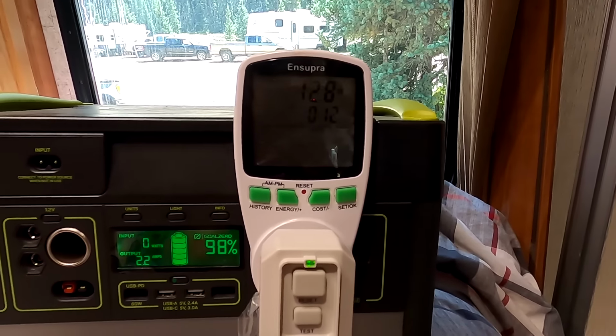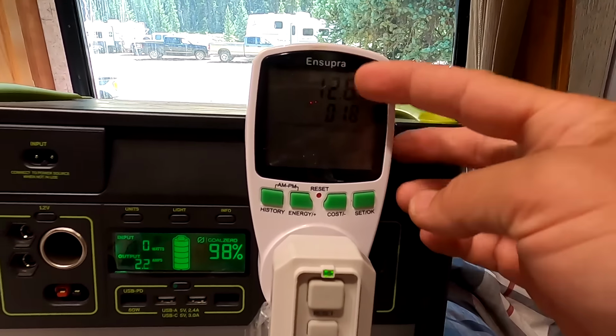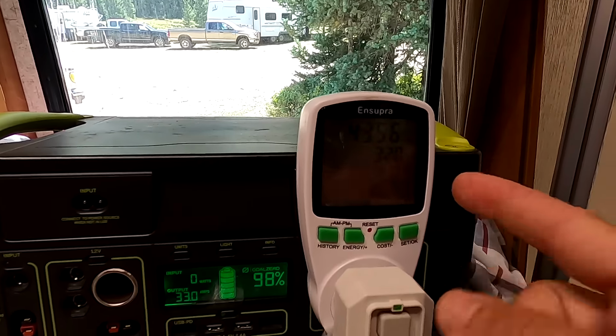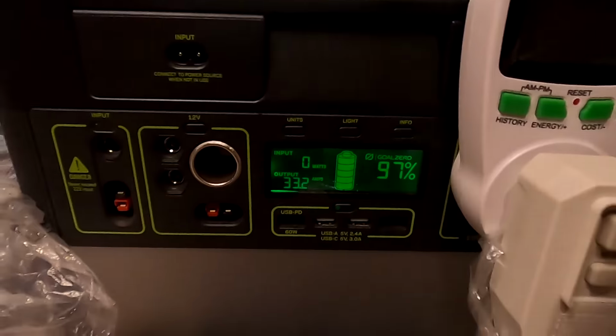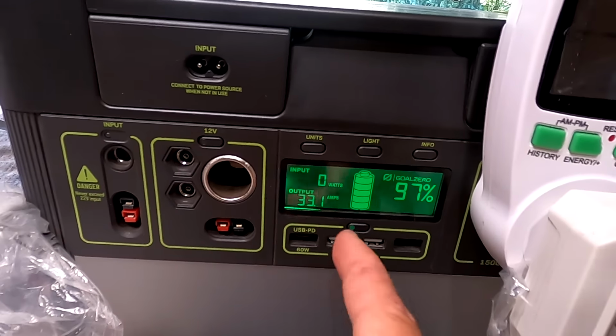So since this unit doesn't show me the draw of the AC unit, I did test it on another unit, so I'm gonna go ahead and flash back to that and we can see all the specs. I went ahead and plugged in this meter. Jeff had a meter, and this one actually has a built-in timer, so I know how long it's been running, and I'm gonna see how much it uses. The reason we plugged this in was so we could see how many amps it was using on 110. So it says 4.346 amps, but that's on 110, which actually off the 12 volt battery, it's using 33.1 amps.